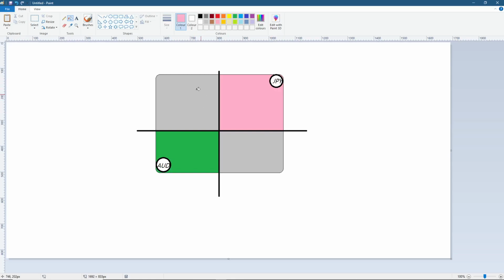Now the reason why this is mixed is because if they go this way, they're not adding to that bias, it's going away from that bias. And if the bubble comes over here, then it's mixed as well, because they're short, but they're not adding short, they're going long. Okay, so we want them to be down here and then go this way, and we want them to be up here and then go this way. If they go this way, it's invalidating that bias.